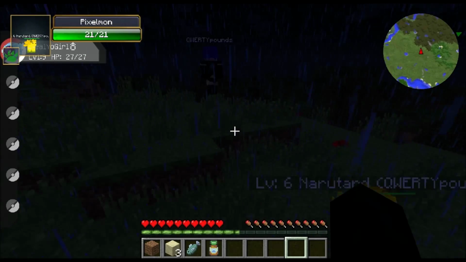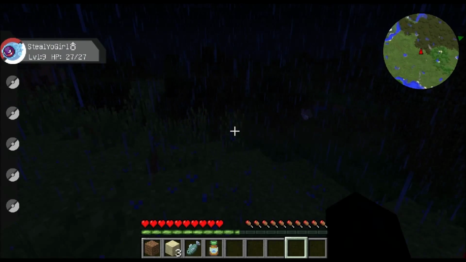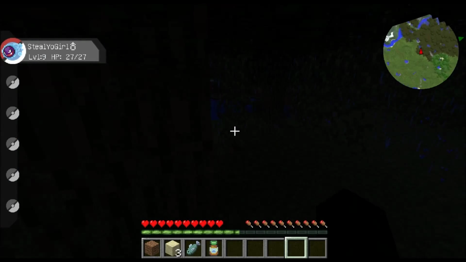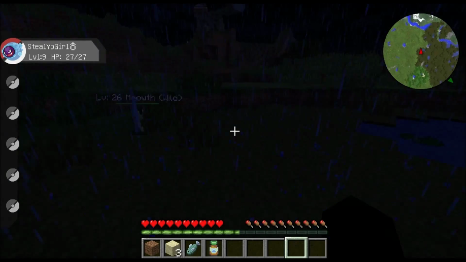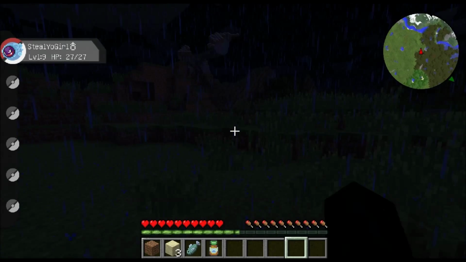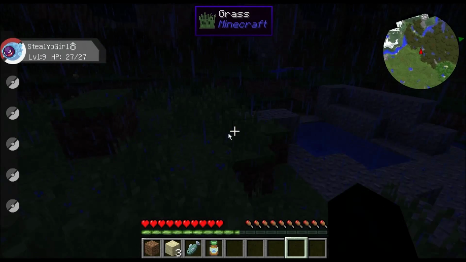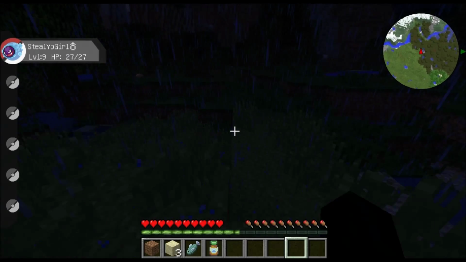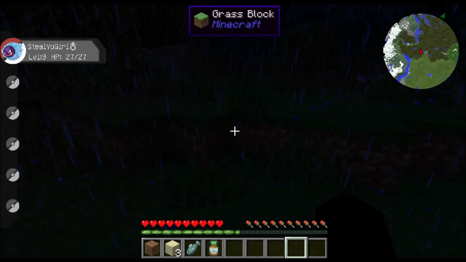So yeah, we'll have to keep an eye out for those. If you guys don't know, those Poke Loots, obviously we can get random items from those from Pixelmon. Ooh, Apricorn. Another thing, we should collect these Apricorns. Yeah, I have one blue, two pink, one red, two white. Well, I just have one red.